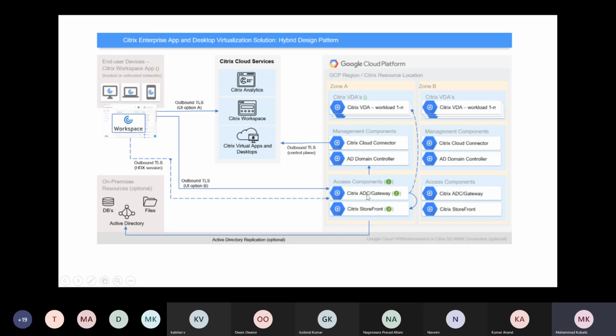The answer for that, why we are going to use Citrix gateway, is, for example, you're sitting somewhere in China. So in China, you don't have a Citrix gateway POP available near to it, if I remember correctly. So for example, let's say you are in China and the nearest POP is maybe in South India.